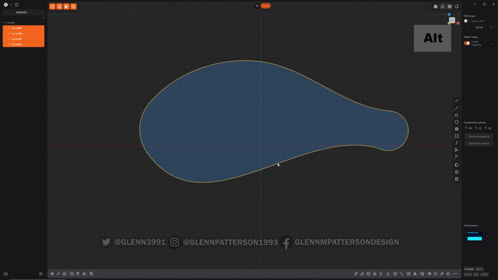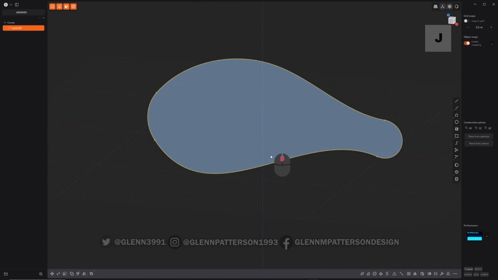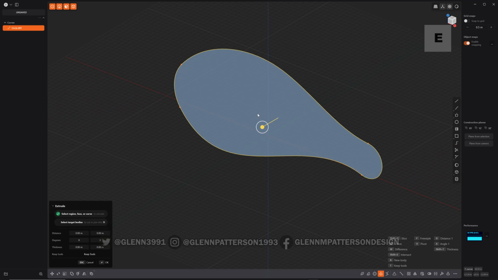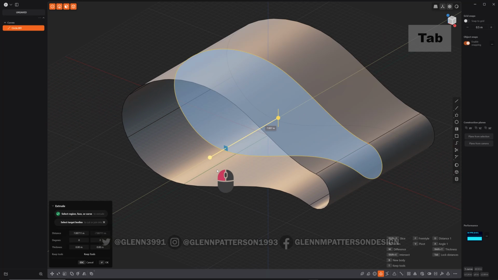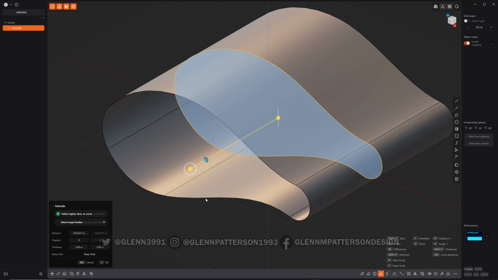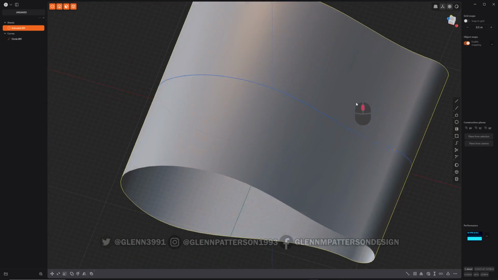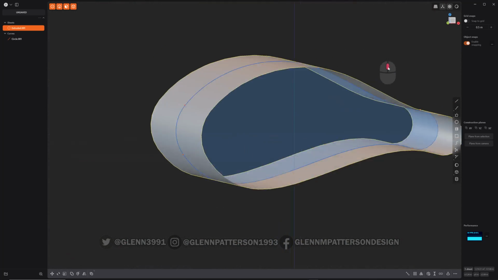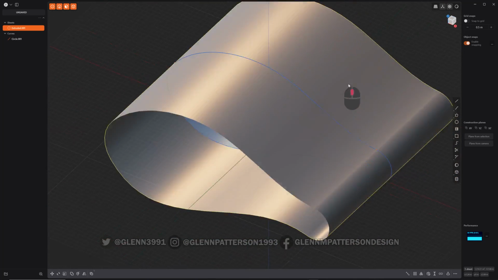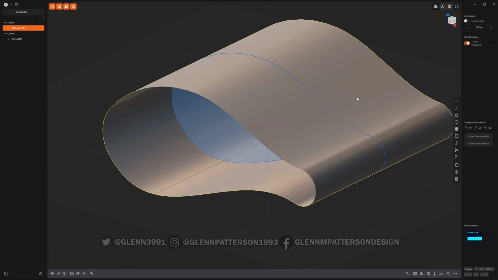Hold down Alt, select all of them, J. There you go. And now we can extrude this out into a sheet. Hit Tab to go both directions. Right click to confirm. And now we got this nice perfectly smooth circular bevels on either side using the new tangent circle. And if I use my hotkey to remove the lines, you can see it's a perfectly smooth transition between your two splines. And that's basically a tangent circle in a nutshell.